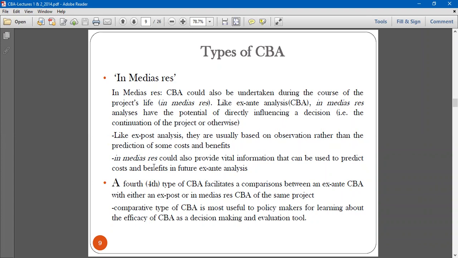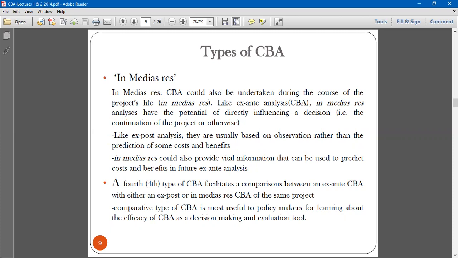So we can still try to do CBA to know the cost that we are still incurring, the benefit that we are incurring, and the benefit that we feel like we are going to enjoy. Do we think that the benefit will be more than the cost? Then yes, let's continue. But if we feel like the cost is going to be more than the benefit, then we have to stop. Okay, so that property means that we use it to know whether we have to continue or discontinue an ongoing project.